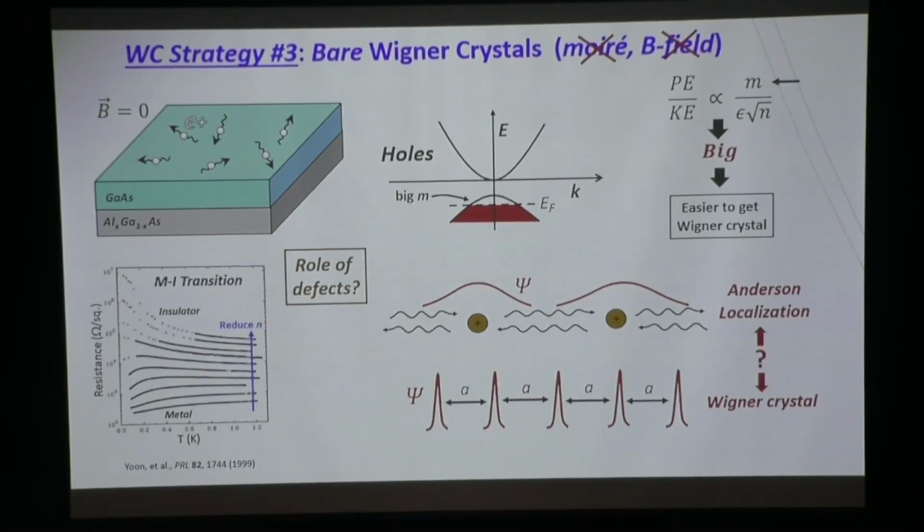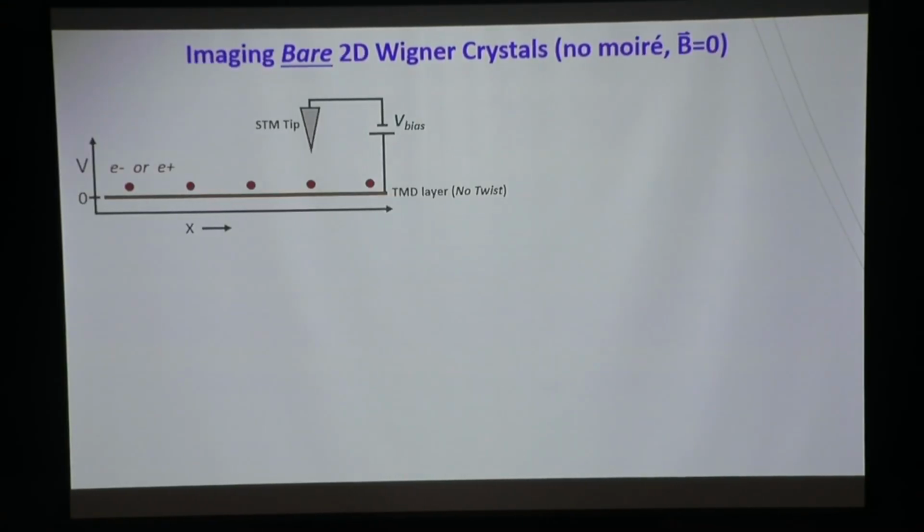So these are very different physics, but if all you do is measure resistance, it's hard to know which one you're seeing. And so for us, this motivates us, because what we want to do is study the same kind of physics, but use a technique where we can simultaneously image the electrons and the defects, because we feel that will help us to figure out what's going on. It'll give us useful additional information. So that's what we did. And the way we did it was to take single layers of TMD material. We made devices out of them without any moire, without any B field, and we added electrons and holes, and we looked at it with our STM. Because that's what we do.